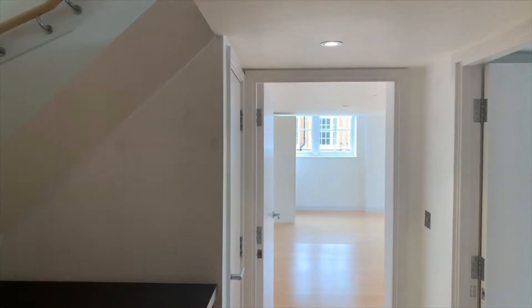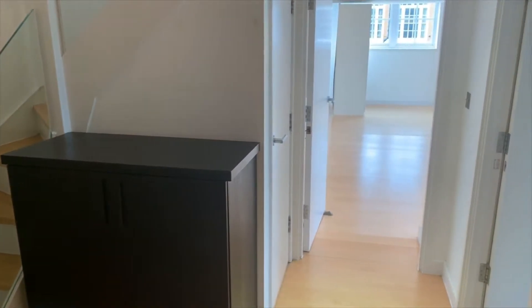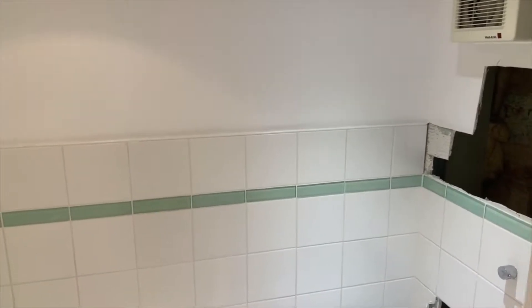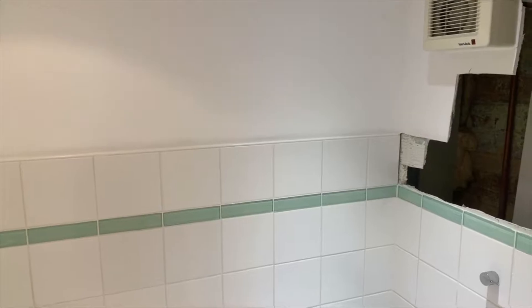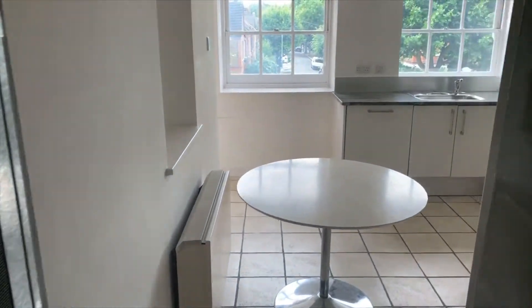Here we are at the front door, straight into the lobby area. It's split level, so you've got mezzanine rooms upstairs. It's a very spacious flat. We've got a guest WC just here. Just to point out, there are some insurance works going on — this will all be completed prior to somebody moving in. There's a little guest loo, and then moving around to the right we're straight into the kitchen diner.